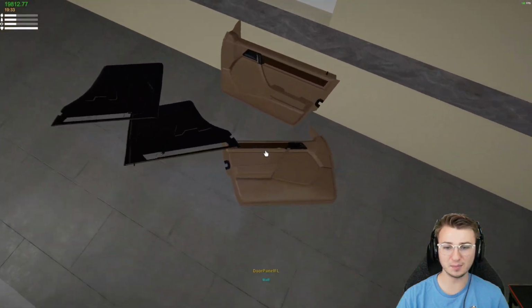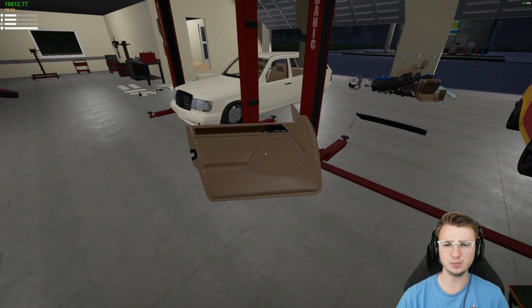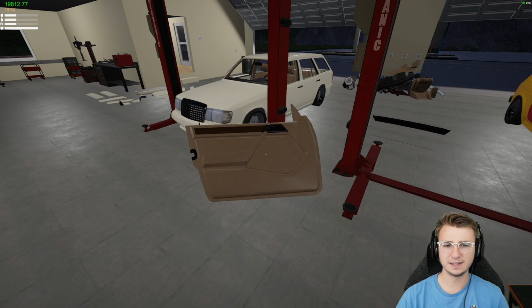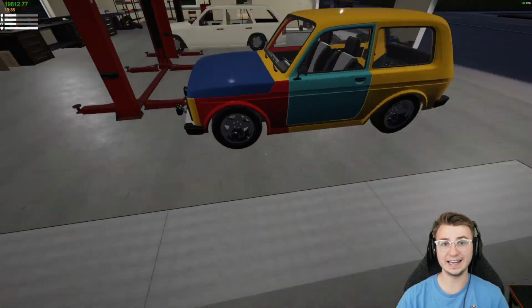I did just remember about our door cards, though, so before we continue on, actually, no, this is stupid. We're going to need glass. Before we continue on, let's get some glass, and then we can add in our door cards.